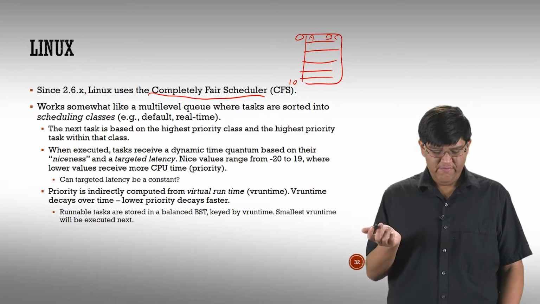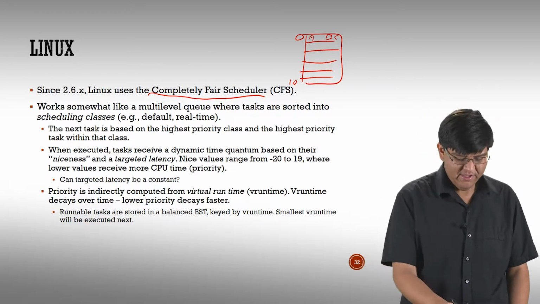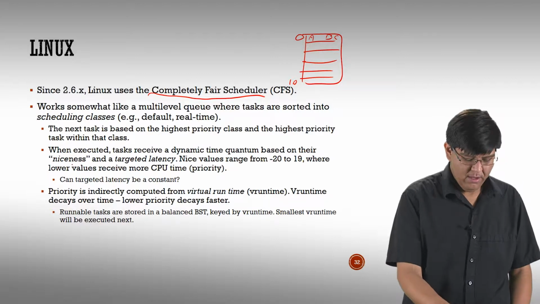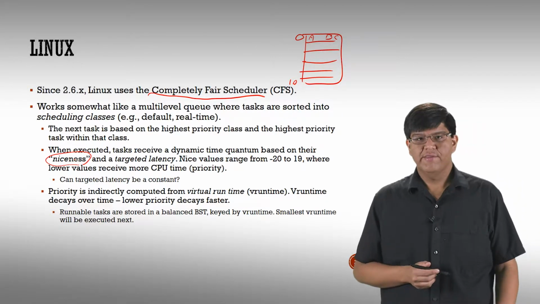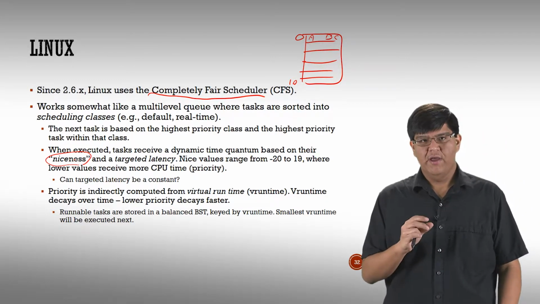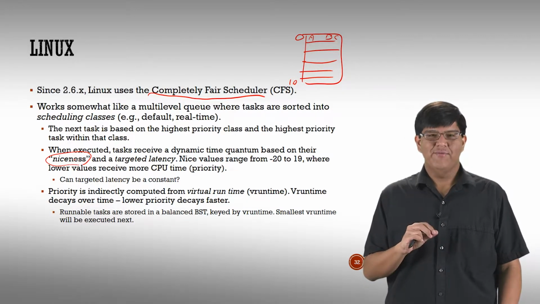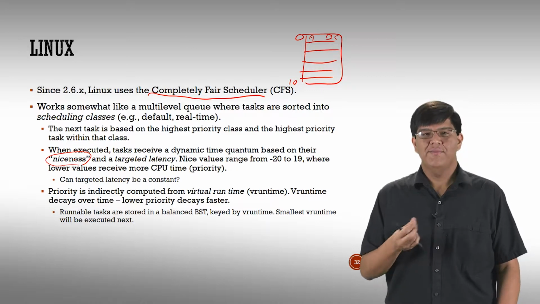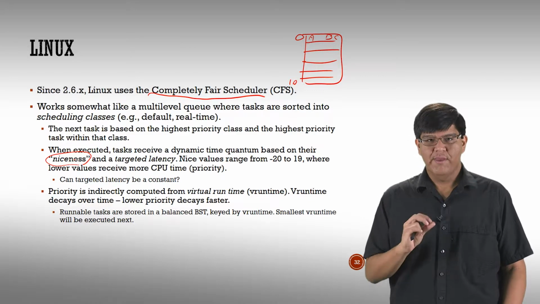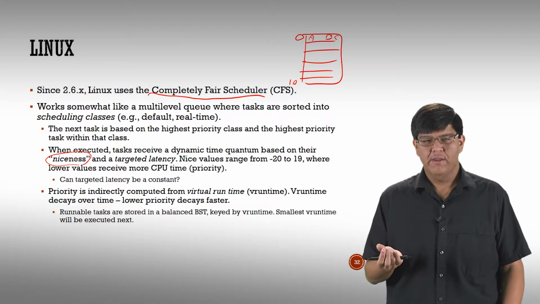Now we have a couple of comments in here to talk about. The first is the idea of niceness. Niceness is not a magic number per se, but it's a way that you can prioritize a process. Depending on whether or not you want to be nice to a process, and I mean that in terms of giving it adequate CPU time, you can play with that number. So it's basically a way to enforce per-process priority.